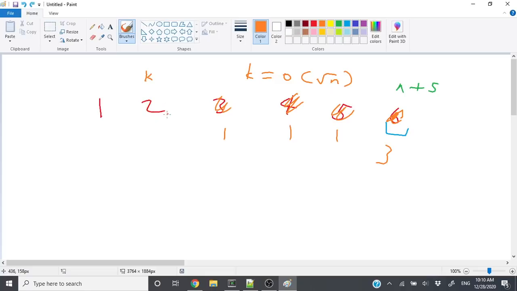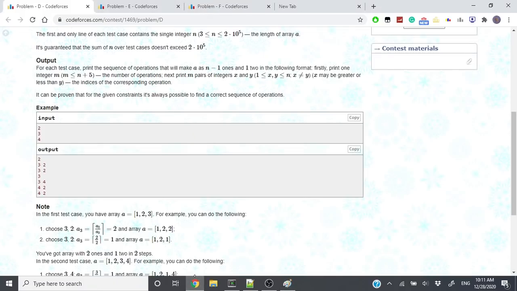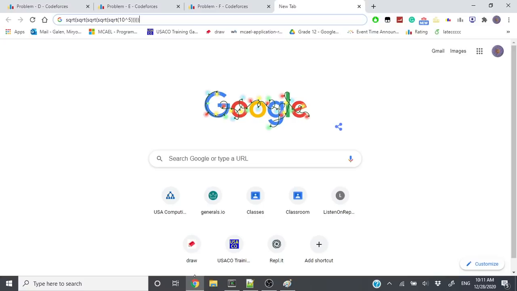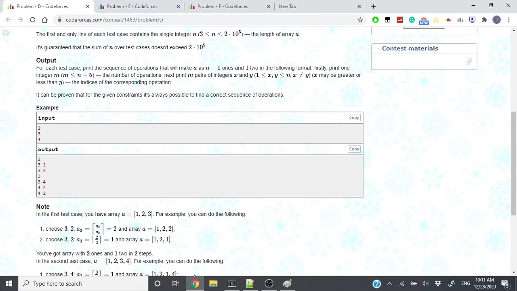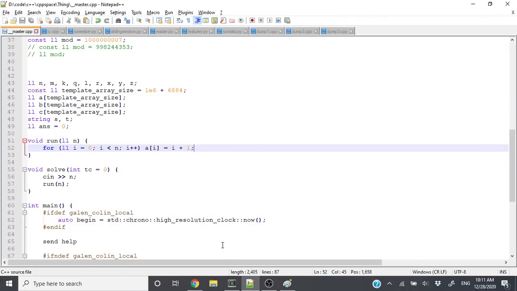Actually, when we get to this 2, this would be when we stop and we start killing this element. And I guess the idea is that with square roots, it converges very quickly. For example, with this, it would take 5 square roots to get to 1.4. Although I don't really know.